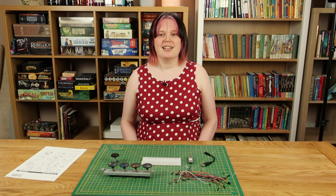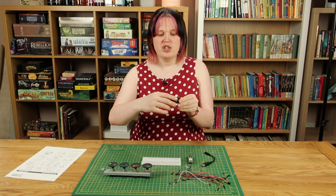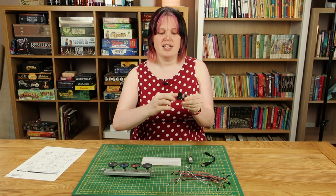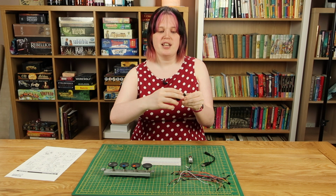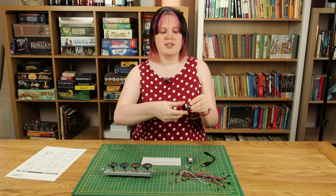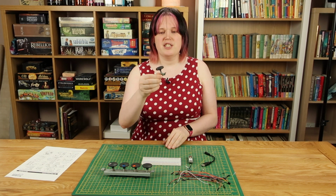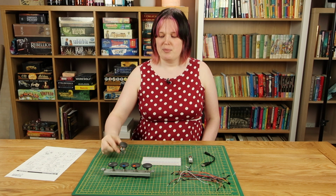Before talking about the Teensy, let's talk about encoders. Encoders are simply a rotating knob that rotates endlessly. Unlike a potentiometer, it doesn't have a beginning and an end. And every time it rotates one notch, it sends a signal, and you can tell whether the rotation is clockwise or anti-clockwise. This is a very cheap encoder. It came with one of the Arduino starter kits that I have. But I'm not going to be using that.